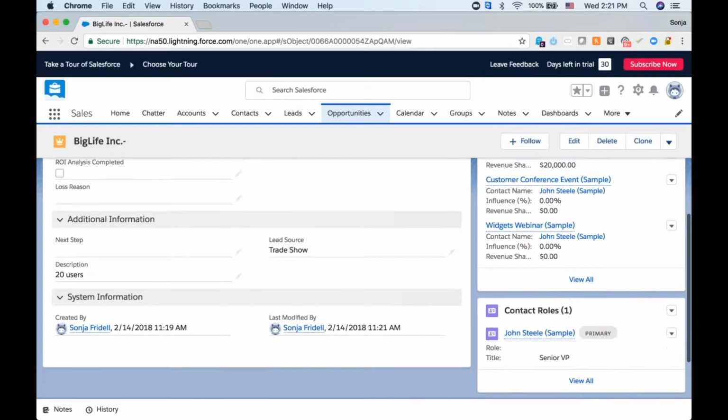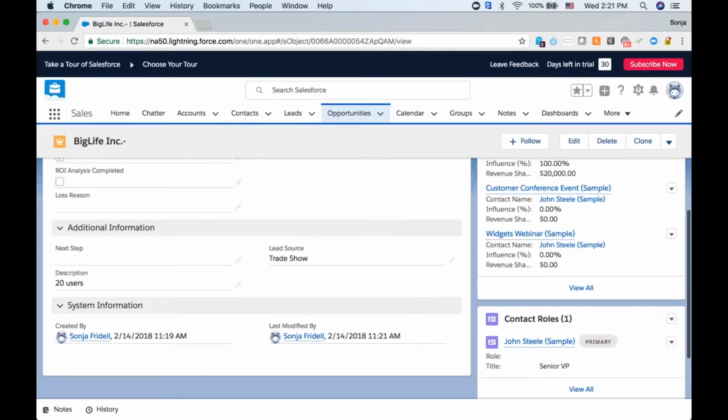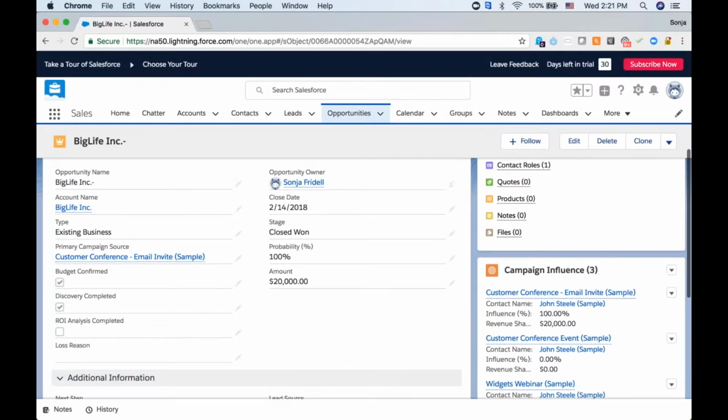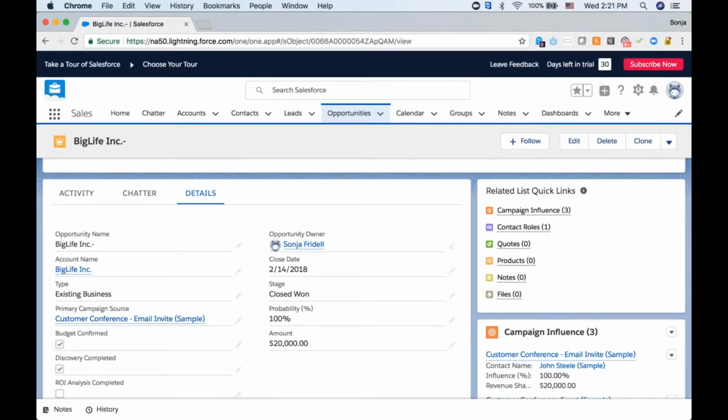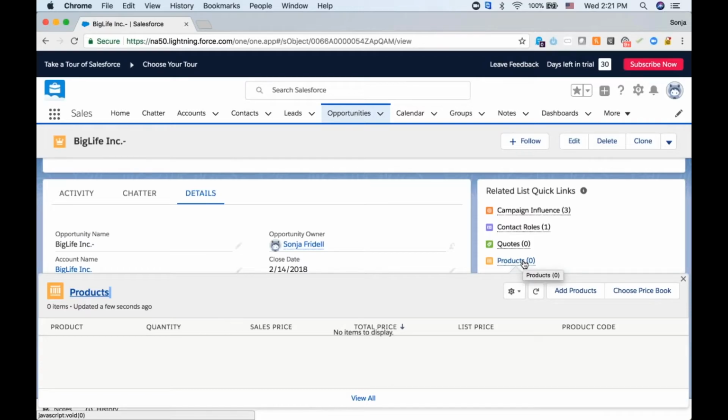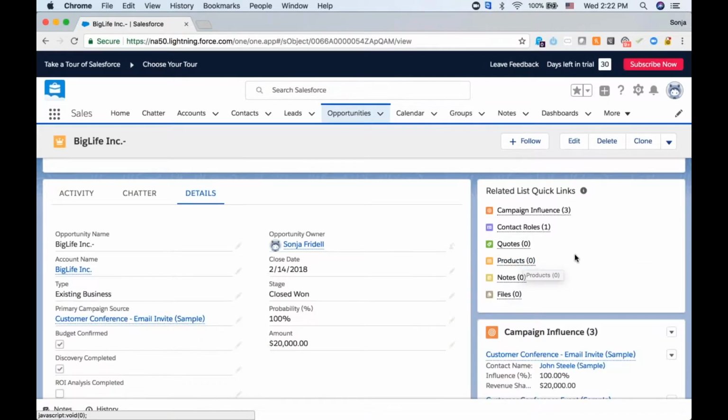And additional information, this is all done. Now, if you're a manufacturing company or you sell something physical, there's a product catalog in Salesforce, and you can very easily attribute products to an opportunity and then create a very simple PDF quote based off of those products in the opportunity. So this could become your quoting wizard.